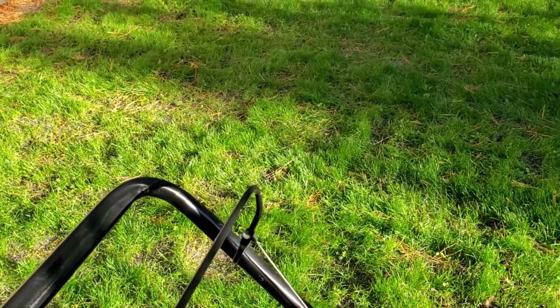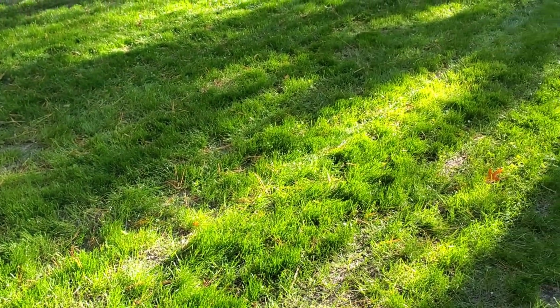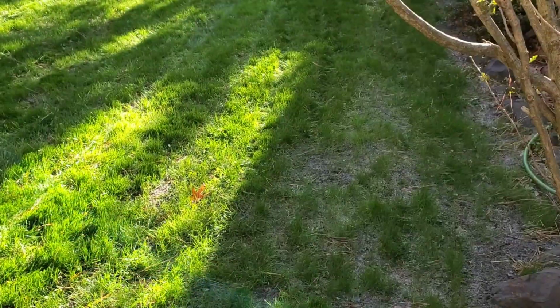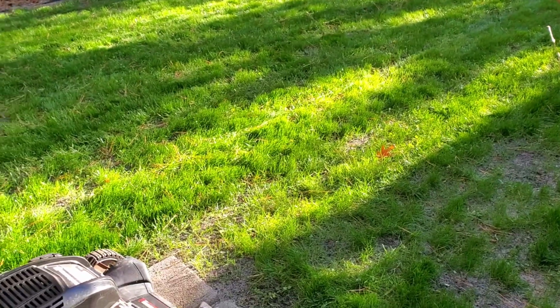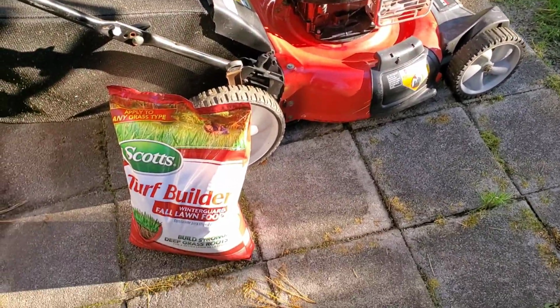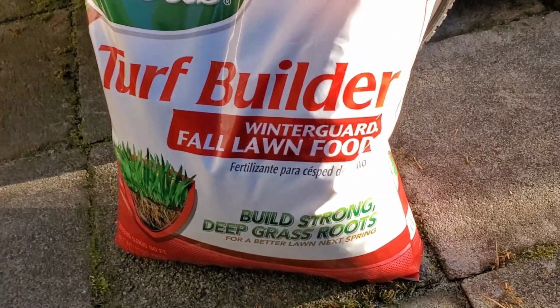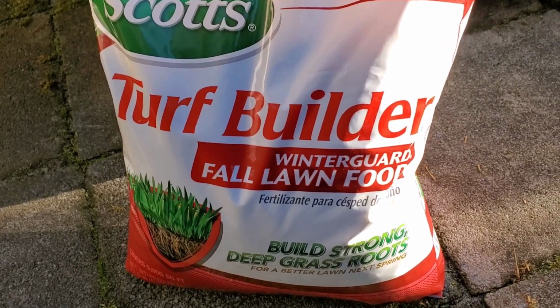Now we are in mid-November and I just did the final mowing of the season. Generally, you want to stop when temperatures are approaching 40 degrees. With that, you will need to apply a fall fertilizer, especially if you live in cold climates. The grass needs to store vital nutrients for the winter. Do not fertilize once the soil is frozen or there is snow. Nitrogen is the most important nutrient for a fall fertilizer.